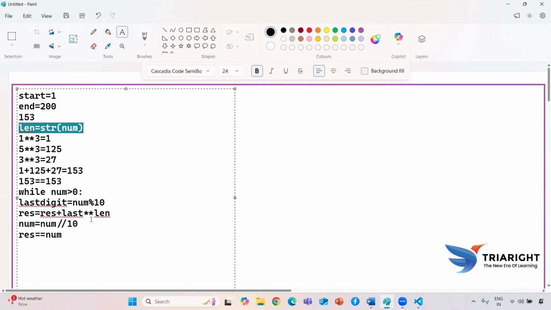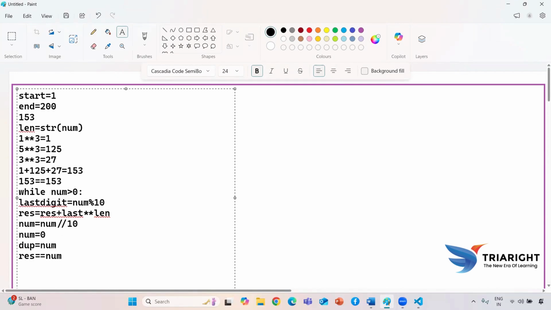After updating, at last my num becomes 0. So if I try to print this one, it will give me 0. If I compare result equal to 153 and the number equal to 0, every time it will give me false only. So in that case, we create another variable called dup, and I need to store the original value.